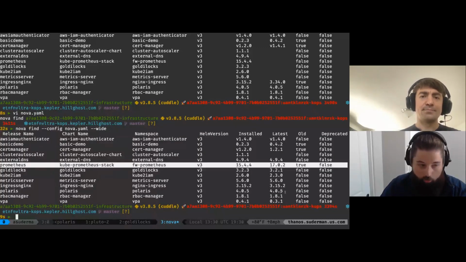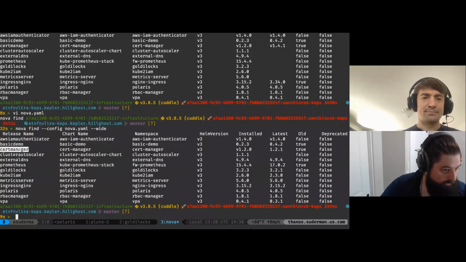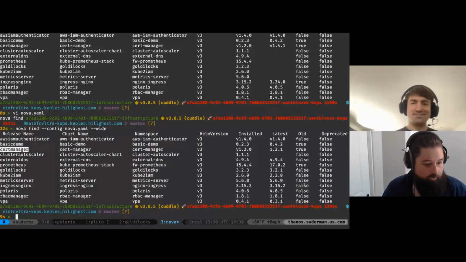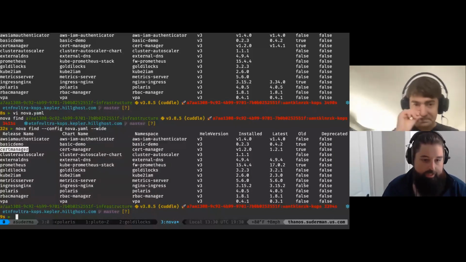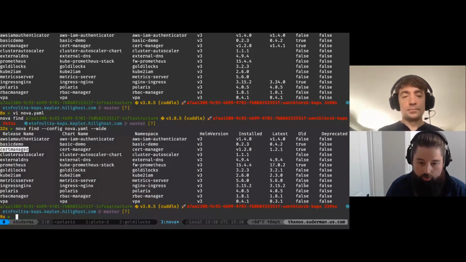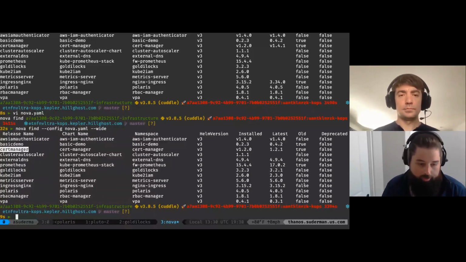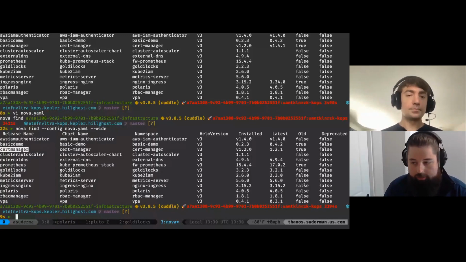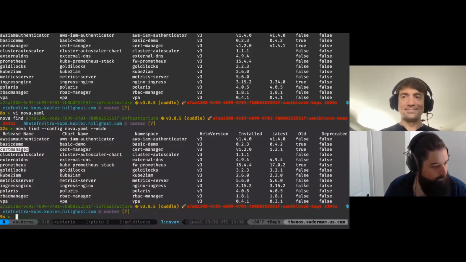And same for, let's see, what was the other one we overrode? Don't remember off the top of my head. It's not a big deal. The column changes. It's comparing to the versions that we want. And now we can maintain this standards file that says these are our internal approved standards that we want to stick to. And we can use Nova in a way that's customized to our company instead of just assuming that everybody wants to be on the latest and greatest all the time.